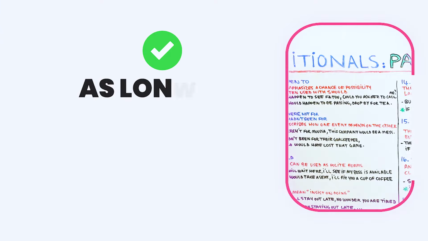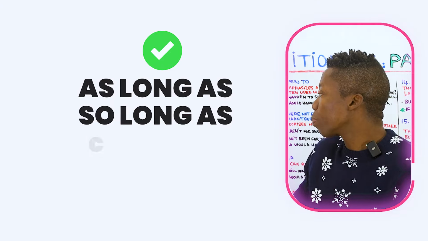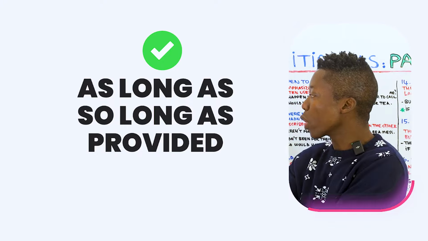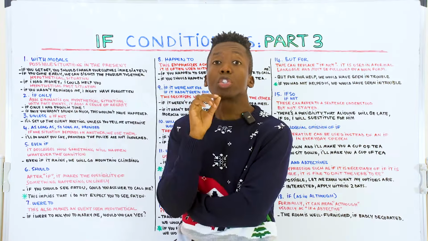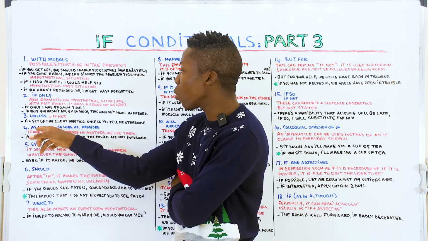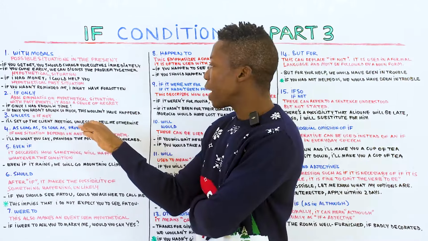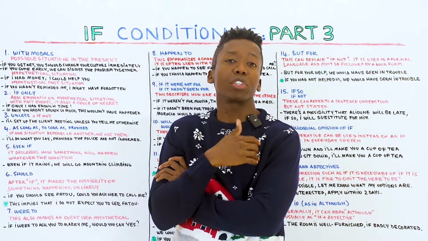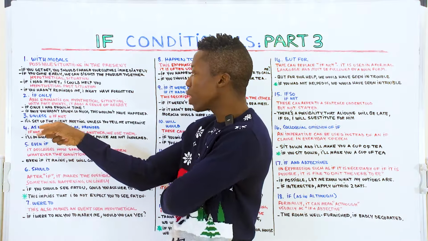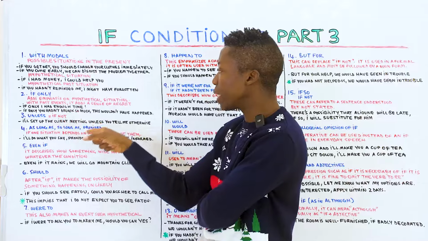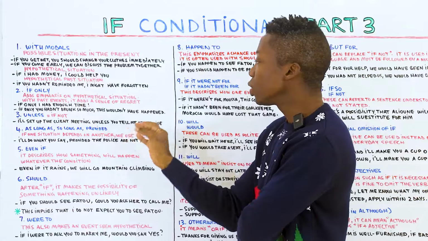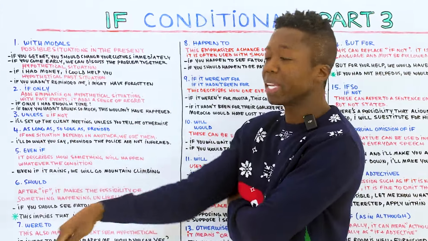Practice. As long as, so long as, or provided. You can also put "as soon as" there, but in this category, we're talking about "as long as," "so long as," which also means "as long as." This is S-O, this is A-S, okay? And then this is "provided." Or you can also say "provided that," but you don't need the that. We use these if one situation, meaning one clause, depends on another clause.